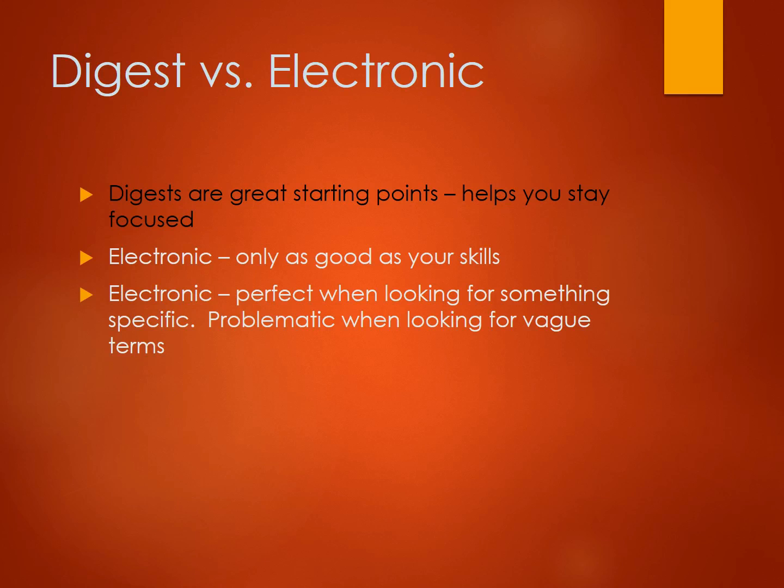Electronic searching, you really have to have some skill at it. If you know your specific search terms, if you've figured out those legal terms of art because you specialize in that area or you've already gone through a secondary source, then you should be fine with electronic searching. Electronic searching is not a good way to just sit at the computer all day and throw in a bunch of terms if you don't know those specific legal terms of art. You end up wasting time, wasting money, and frustrating yourself. So let's talk about how to be more efficient.